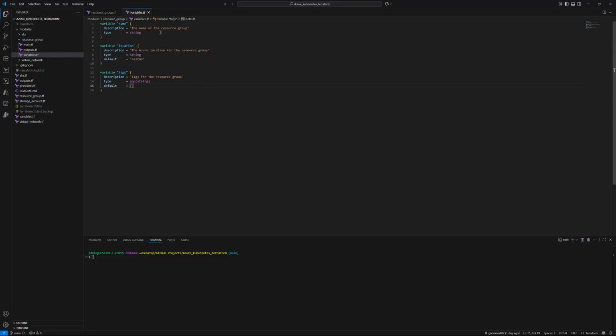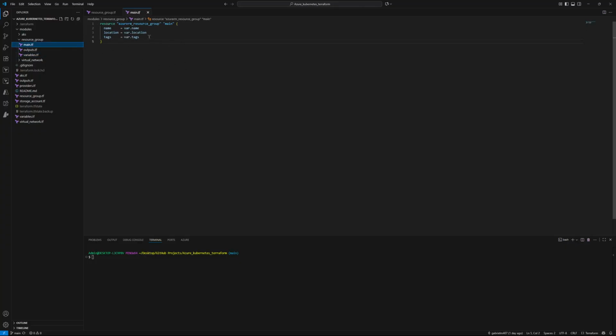Something like the name of the resource group, that's pretty hard to determine what the default value should be. So it's best just to tell the user, hey, I need a name for this resource group. And since that's such an important element of this, we need to make sure that they provide it. And if we run a Terraform plan and a value isn't provided, then it will throw an error and will say you need to provide a value for this.